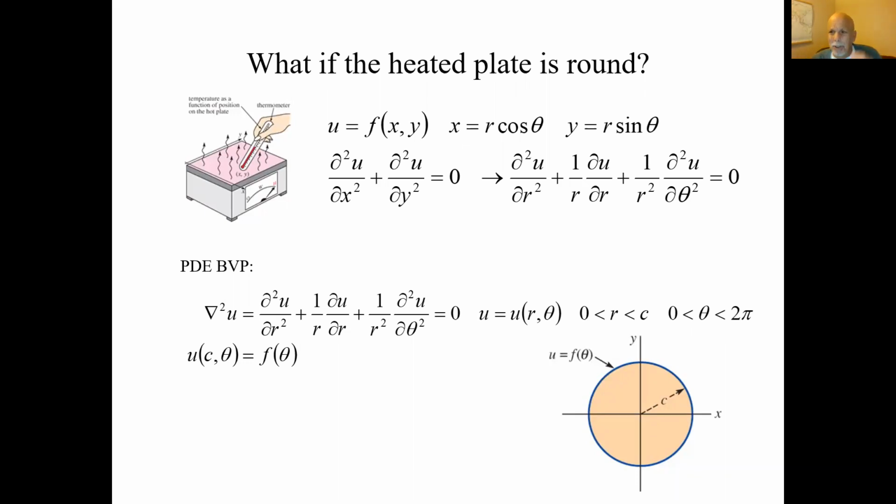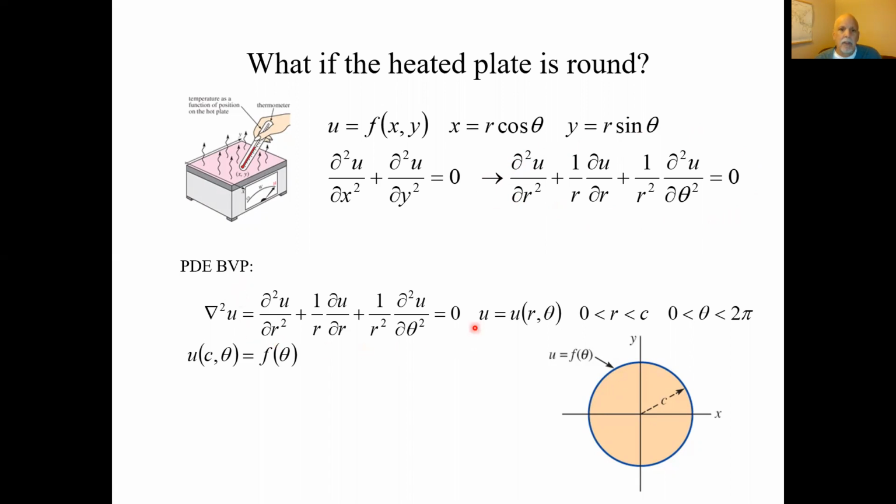Everything we've done up to now was in x and y, rectangular coordinates. So for this case, we would transfer to polar coordinates. X equals r cosine theta, y equals r sine theta, like usual polar coordinates. And if you take this equation and do some partial derivatives and chain rule calculations, it's pretty long and tedious, but you would come up with this equation, its equivalent in polar coordinates. So this is our new Laplace equation in polar coordinates.